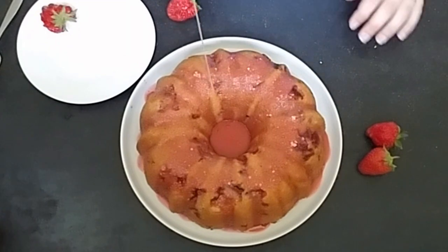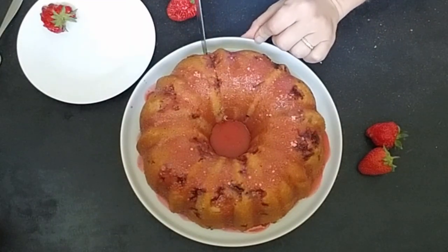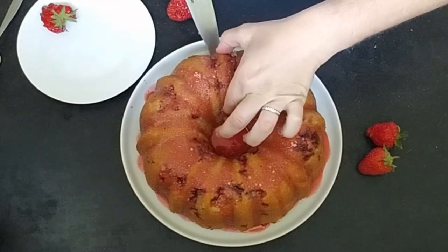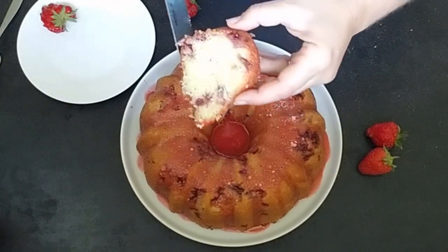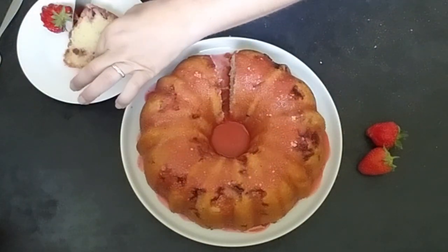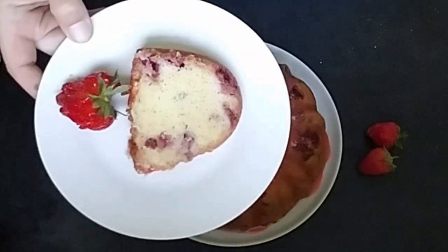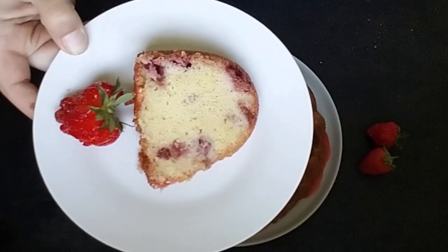All right, our cake is cooled. Let's see what it looks like. Ooh, look at that. You can tell just by feeling it, it's got a really nice soft crumb. It's a little bit dense, but not too dense, just kind of how you'd want your bundt cake to be.